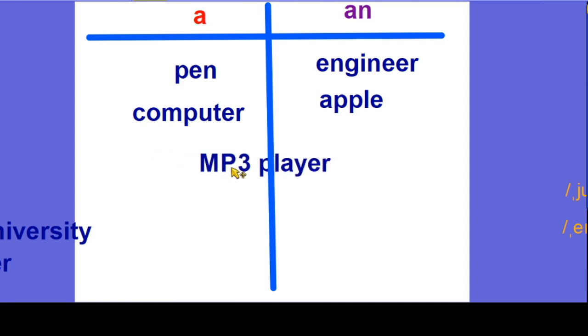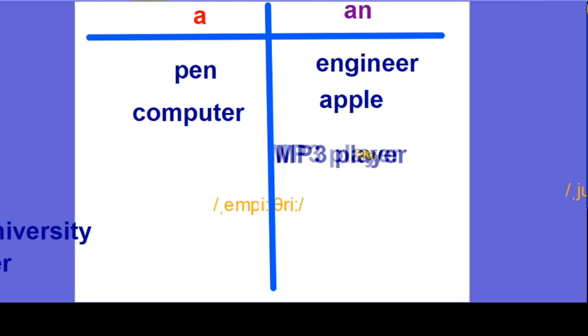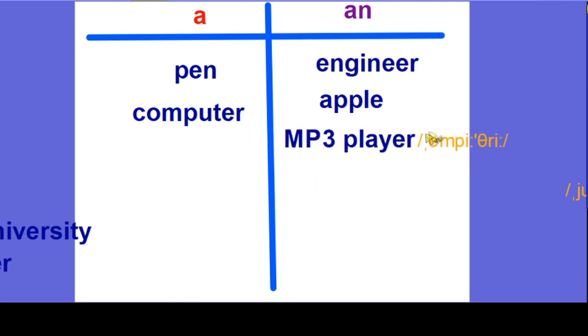Whenever we're talking about vowels and consonants, we are talking about phonetics and phonology concepts. So whenever you say this word, what is the first sound you have here? Take a look. You have an MP3. You see? We are representing this word using phonemic symbols. I don't understand it yet. This is what we're going to learn. But take a look. The first sound is A. So should I say an MP3 player or a MP3 player? We should say an MP3 player because the first sound is a vowel.